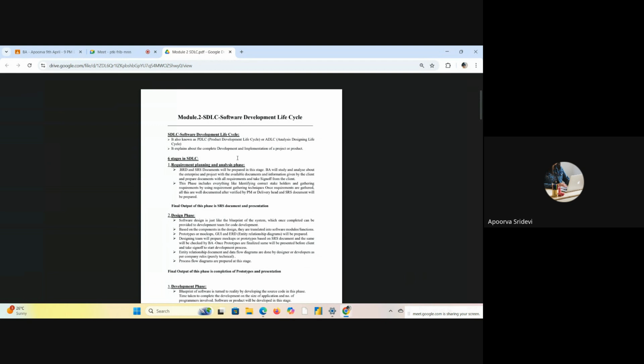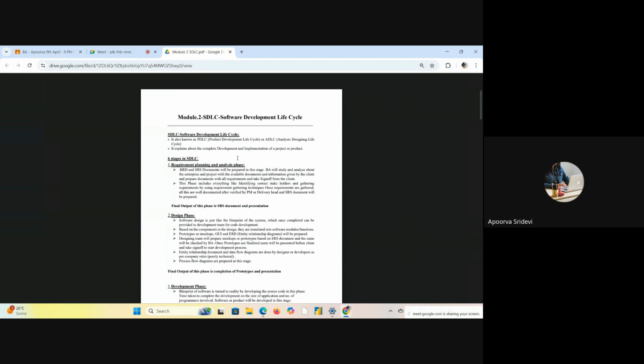In our families, if we are going through any occasions or ceremonies, we plan, we set up the things, and we execute the ceremony. Exactly in the same way, in the IT field, we set up all the things prior to developing a product or a project. That's what is called an SDLC.